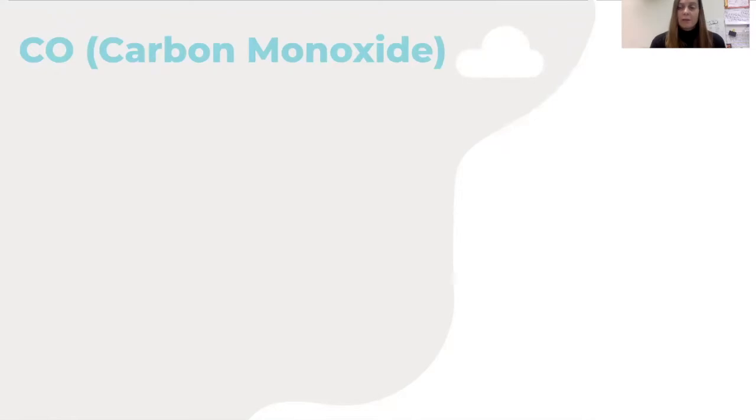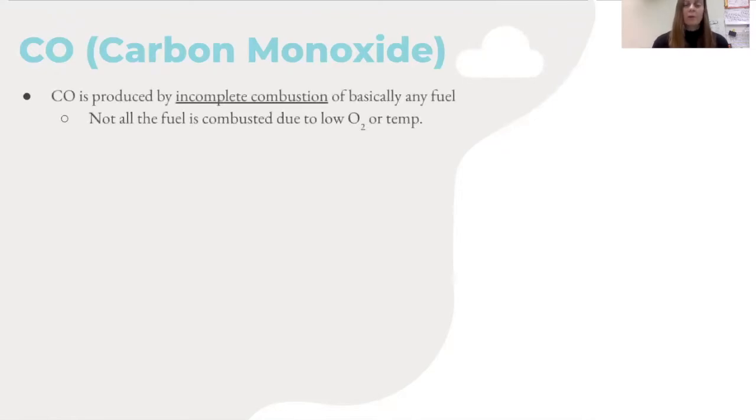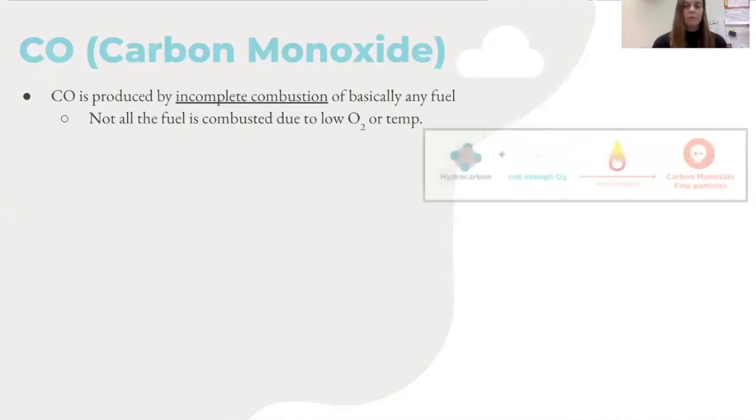building. Okay, so carbon monoxide is another really common indoor air pollutant. Carbon monoxide is produced anytime we have combustion. There's going to be some carbon monoxide produced. If that combustion occurs either with inadequate oxygen or at a low temperature, then it's going to produce even more carbon monoxide. So carbon monoxide is produced by incomplete combustion of a fuel source, rather than producing carbon dioxide, which is what you would get if there's enough oxygen and it's occurring at a high enough temperature.